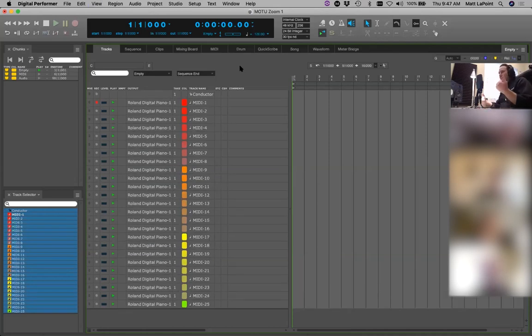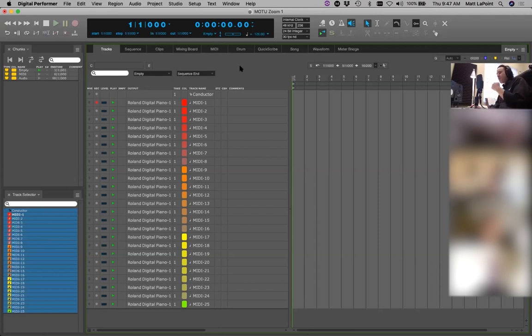So I've got a bunch of tracks in here, and I'd like to color code these. I want to organize these tracks. So what we're going to talk about today are temporary groups. There are a couple of shortcuts in DP that you can easily use that will let you create groups on the fly. And it's very powerful. And the first one we're going to use is the letter T, as in Tom.